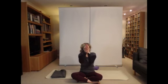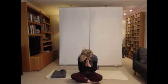On an inhale, send the arms up till the palms meet. And bring the thumbs to the crown of the head and to the third eye and to the heart center. Bow the head. Om Shanti.